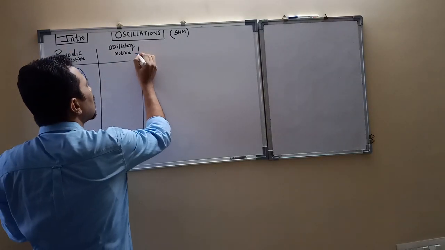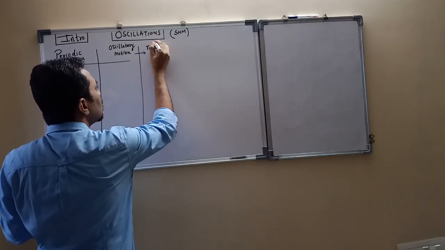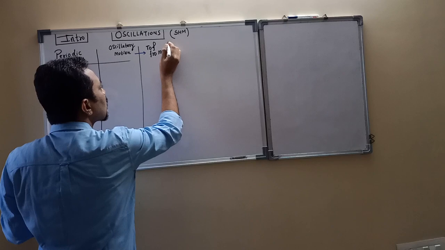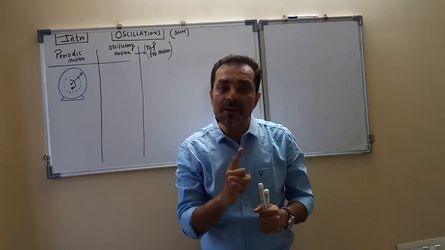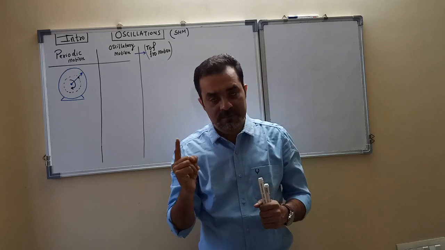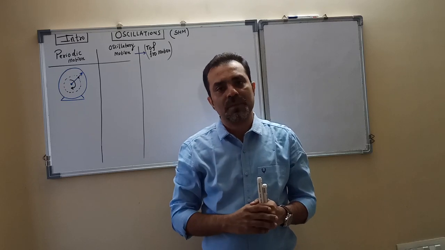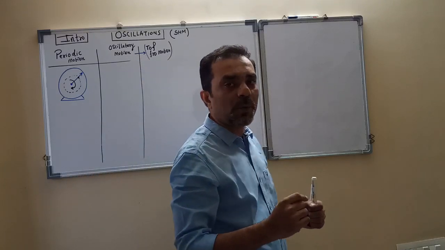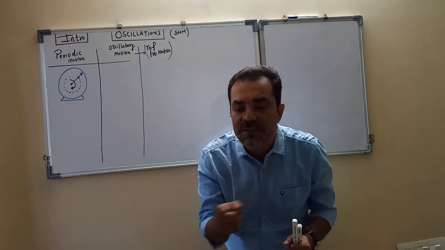In very simple words, how can I define oscillatory motion? Of course, later I'll explain it properly in detail. It is a to and fro motion. In simple terms you can call it a to and fro motion of a particle along the same line, or you can say along the same path, about the mean position. Means one particle will keep on, suppose you take any one point as a reference point, that particle will always keep on crossing that reference point in either direction after some regular interval of time.